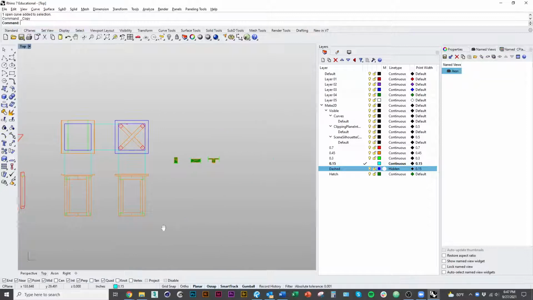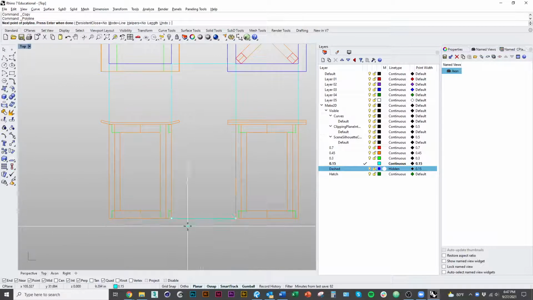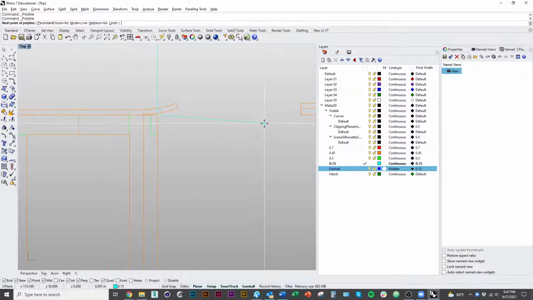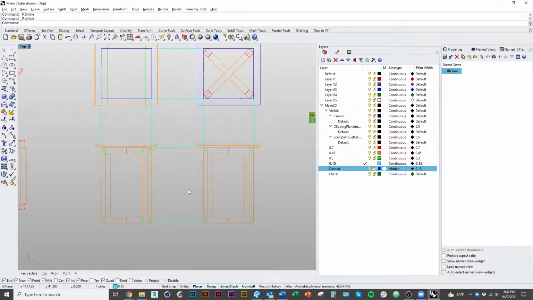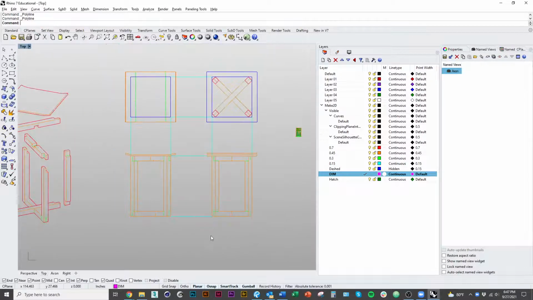Cool. So I think we're good to go. Now, the other thing that we're going to add is, let me put some here, dimensions. And one of the kind of important parts about this type of drawing is to figure out where to dimension what, right? We don't need to show every single dimension on every single drawing because that's going to be overwhelming and hard to read. Now, the first thing that I'll do is make a new layer to draw my dimensions on. I'll choose the new layer button. I'll call it dim, D-I-M. I'll set it to current, and I'm going to give it a different color so I can tell what it is. And then I'm going to go ahead and type in the command dimension.